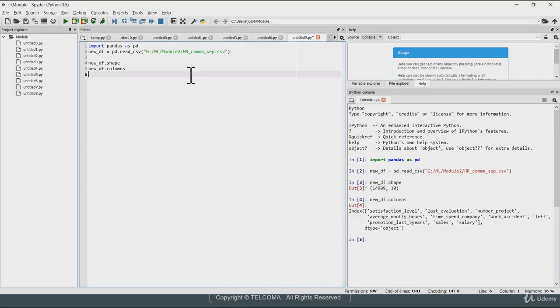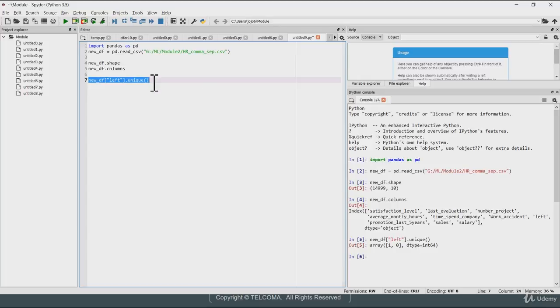Now, since this is a logistic regression example, we would need at least one independent variable and one dependent variable. The dependent variable needs to be a categorical variable. Now from this data set, left signifies whether the employee has left the company or not, which can have values like 0 and 1. You can just do a quick check over here. We'll say newDF, left, unique. It should return two values, 1 and 0. 1 indicates he has left the company, and 0 indicates he has not left the company.